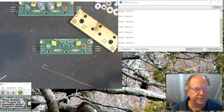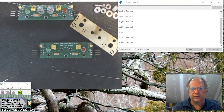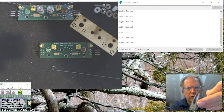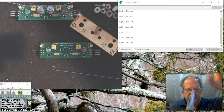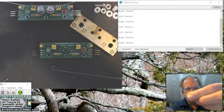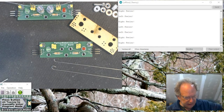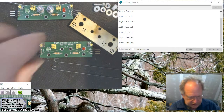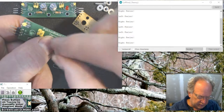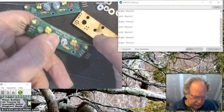I'll be right back. Okay, you see what I've done here is I've already made one. I took a 12-inch length of wire like this, a full 12-incher. I cut it in half, so I get two 6-inch pieces. And then holding it just on the end with a pair of needle nose pliers, like so, I then wrapped it around most of the way, making a loop. So now I have two loops. And what I can do then is you take a screw, bring it up from the bottom, like so, put a spacer on top.